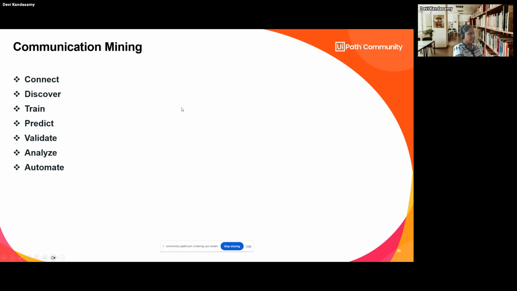These are the high level steps that communication mining can perform. With communication mining, you can create real time connections across emails, tickets, and survey responses. And with the help of Discover, it can understand the human language and process every message to automatically discover the patterns present in the conversation. It learns from you and the data, so it requires no programming knowledge. It is a zero code interface, and it does not require any machine learning experience. The models you create are fully customizable based on your business need.